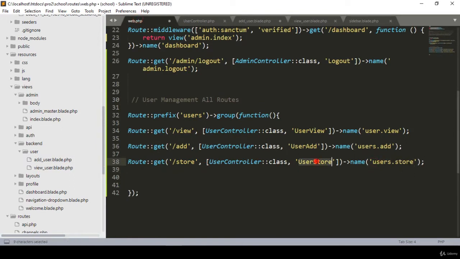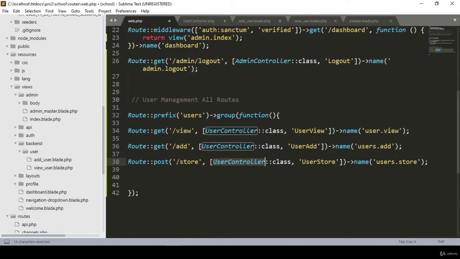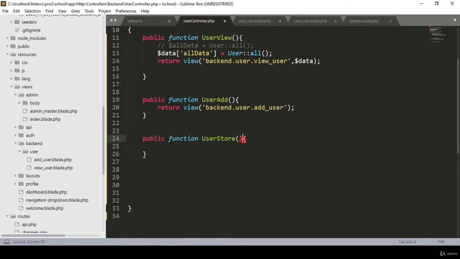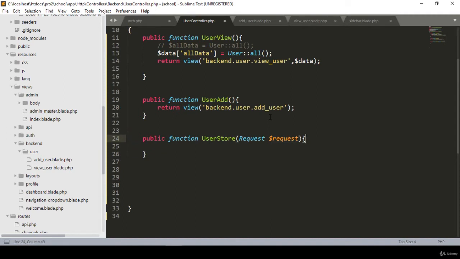Perfect. Now we have to create this method in our user controller, and obviously that will be a post method. So I make it a post. Now go to our user controller, and after this I want to create a new one as public function, and then our method. And into the method area, because that is actually our post method, right? For the post method, always, as I told you, we have to pass the request, that means the Request and then the $request.